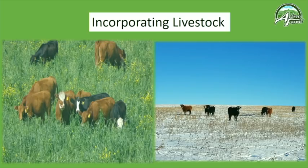We incorporate livestock on every acre that we have a fence around, which is probably over half of our farm in that ballpark. We've done the 24-hour, multi-paddock grazing. Now, if we have a field that really needs a jump start, that's where we'll do it. But we don't own cows, and if any of you have ever dealt with a cowboy, you know how cheap they are. Ryan, if he was here, he would tell you he's cheap. The guy that we work with. It's hard to share that amount of profit with another guy, especially a really cheap one, and for everybody to be happy. So what we found is we're doing mostly winter grazing now.